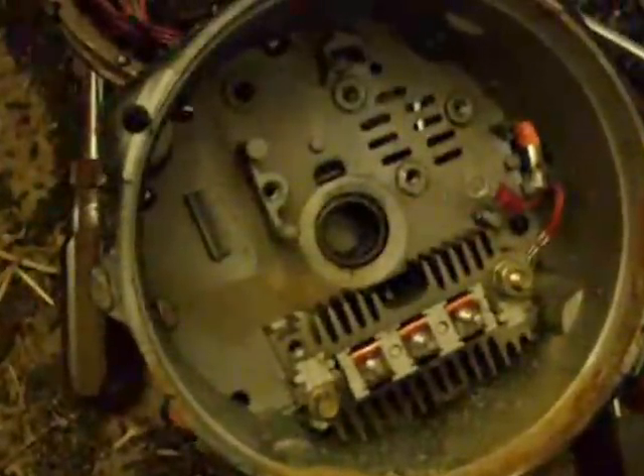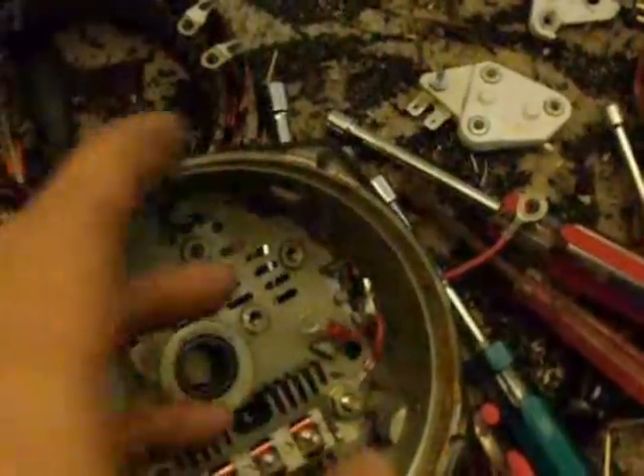I'm working on another one of these that will cut in at a lower RPM. I didn't design any of this — I just took research. There's a guy on eBay selling this exact setup as a 1500 watt PMA, and it's not. He's on it for 200 bucks. You can go to your alternator shop and buy this brand new, the whole thing, with this regulator and everything. Go in and ask them for an AC excited one wire 10SI. This one will cost you anywhere between $60 and $100 depending on how high your alternator shop is. They may not know what you're talking about because this regulator is pretty new — not everybody's got them. But they're relatively cheap and you can buy it yourself.